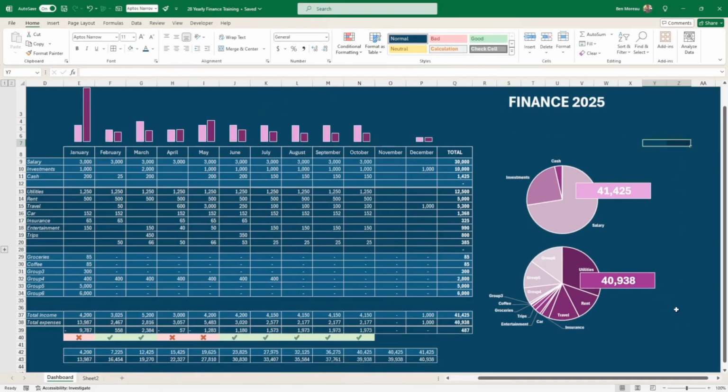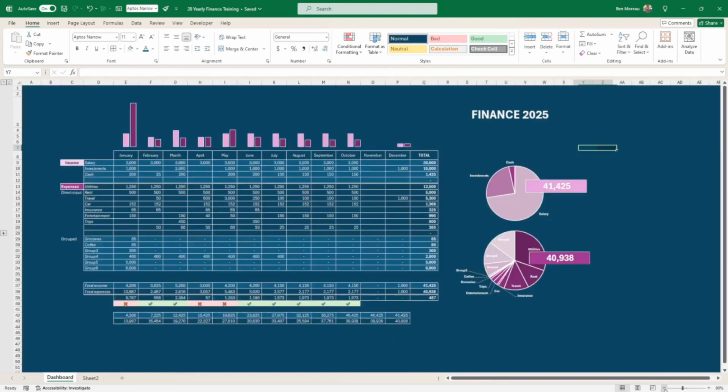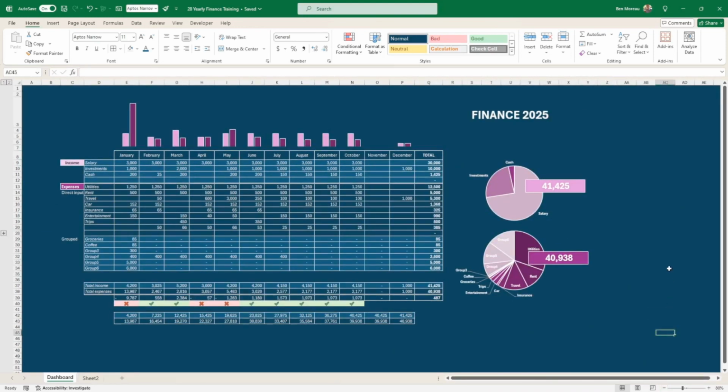Now I'm going to zoom out to see what it looks like from a distance. Now I think this looks a little bit too big, right? So I would like to have a smaller thing. Smaller.